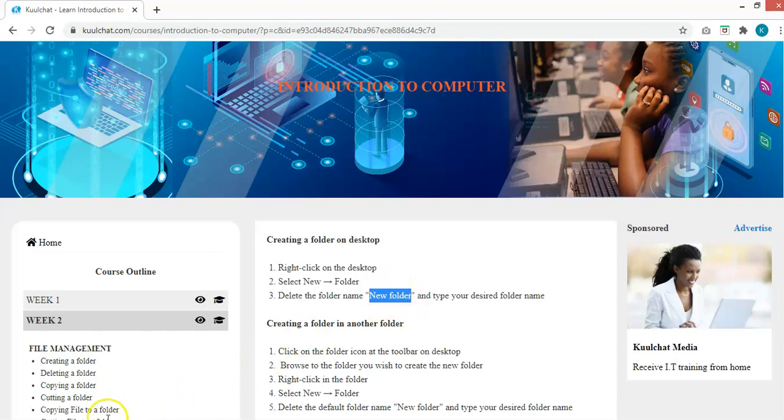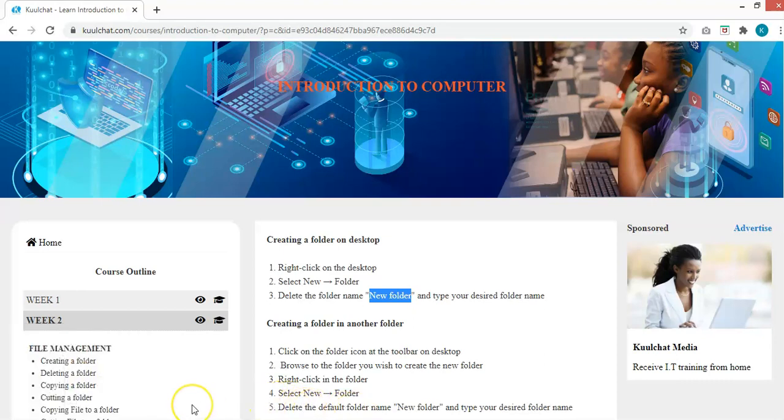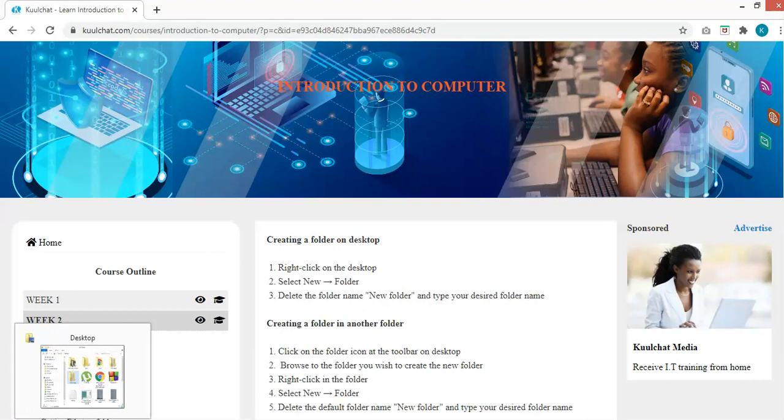So let's go to desktop. Like we studied, I think last week or so, if you want to access any of the folders or any part of the computer, you need to use a file explorer. So if you haven't opened a folder yet, you just click on this one. But once you open a folder, then if you need a new one, you have to right click on it. So you have to right click on the file explorer, which we talked about last week.